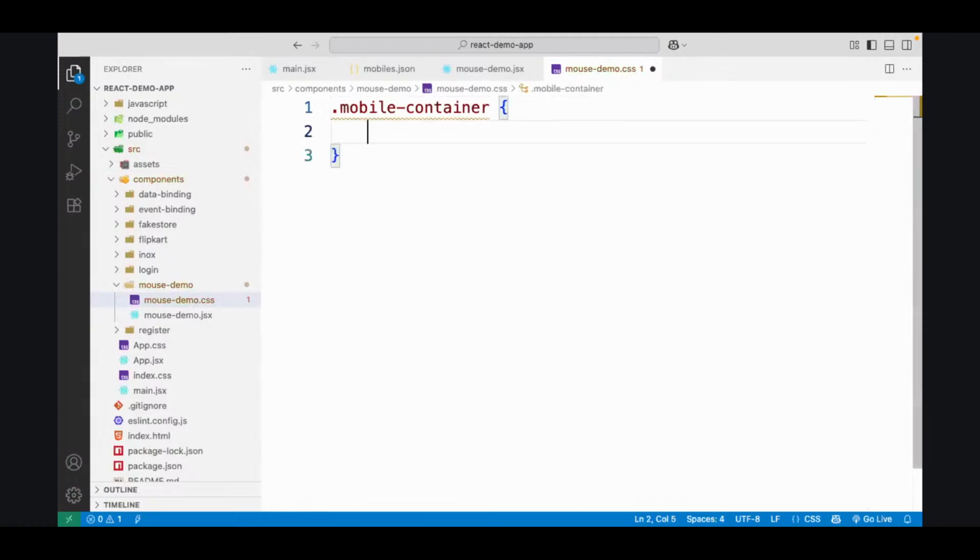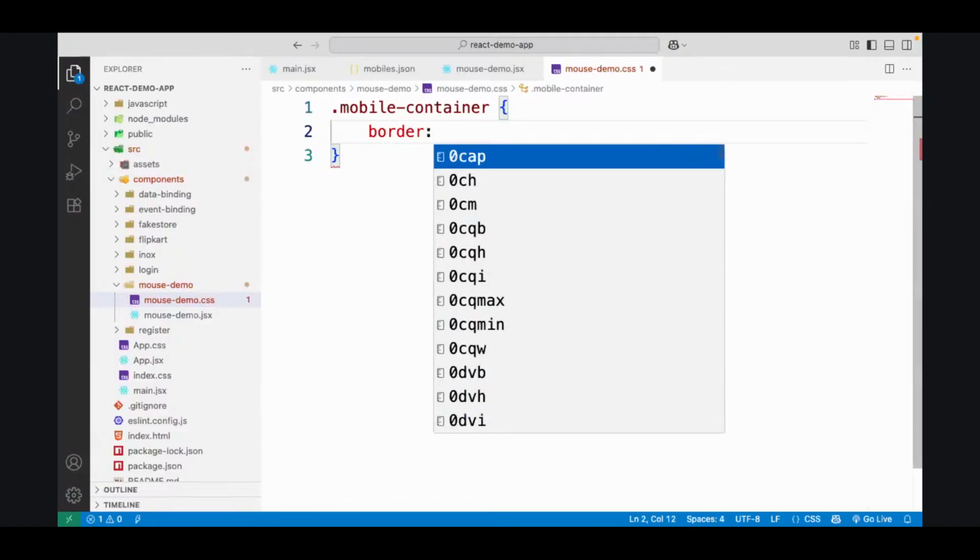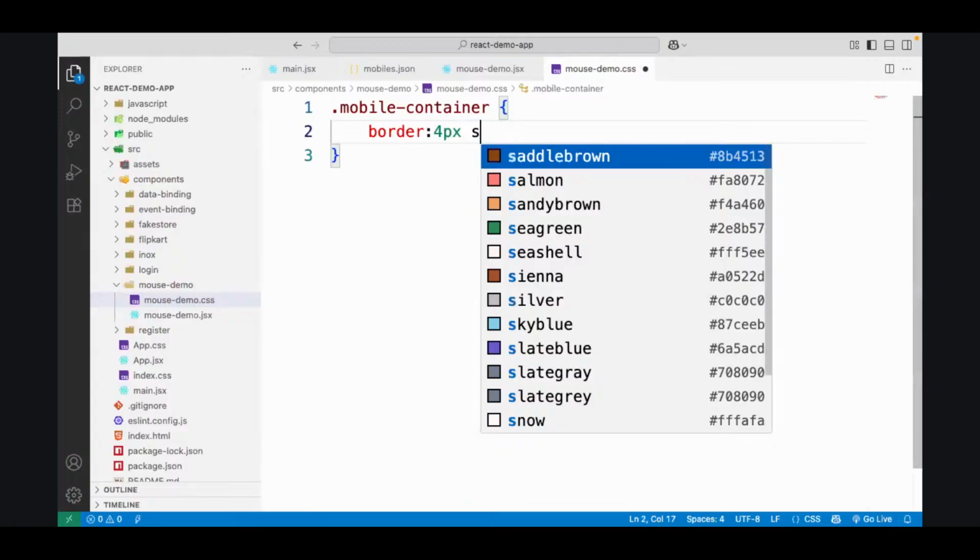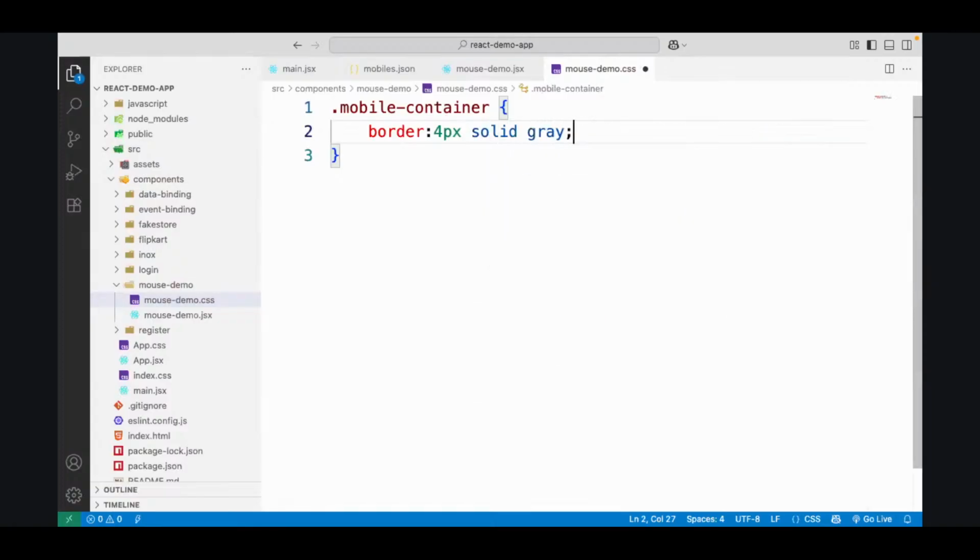I told you to avoid using direct type selectors. Type selector means don't use div or span directly here because it will affect all components, right? So for mobile container, initially the border should be 4 pixel solid gray color.